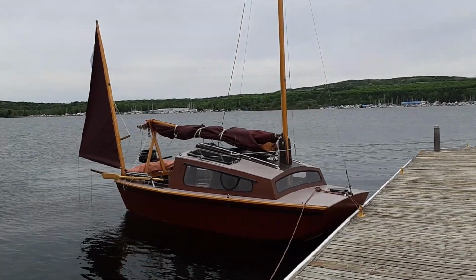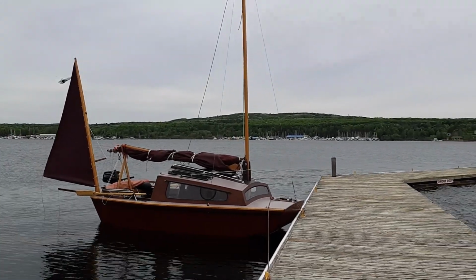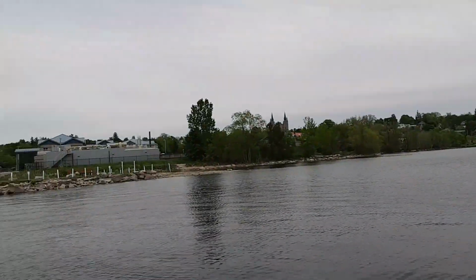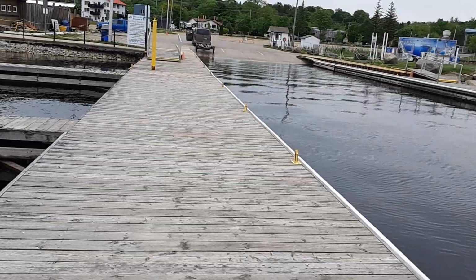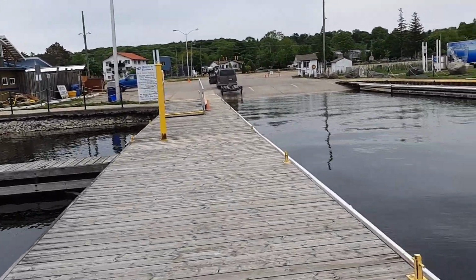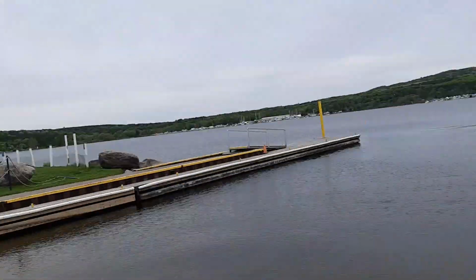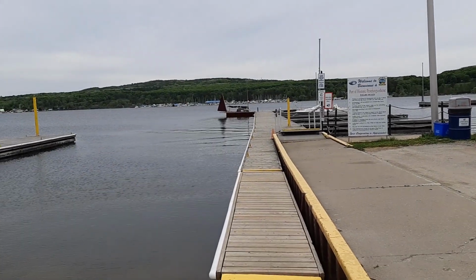Get ready to go, give Dee a call when I'm in the water and ready to go. Bye bye. So there's Crow all tied up. I'll put up sail and whatnot after. Just left her to stream downwind. I should have gone off earlier, but I'm taking my time. Should have shut the van off before I walked it all the way down. So there's where I am, way out of the way there.